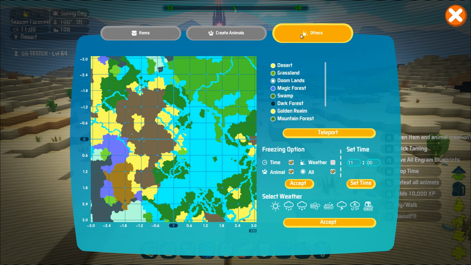So basically, if you want to have it raining, just relog your game if you accidentally touch the freezing option, because the freezing option just kind of breaks your game for the time, day and night cycle and all the other stuff. Just bear in mind, you have sun, rain, winter, wind, extreme wind with snow, extreme lightning, extreme poison, and then extreme death. I don't really know what this one is, but I don't feel like it's a good idea to activate. And then you just hit accept.